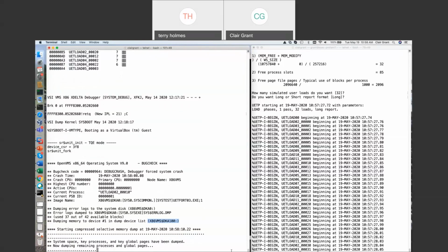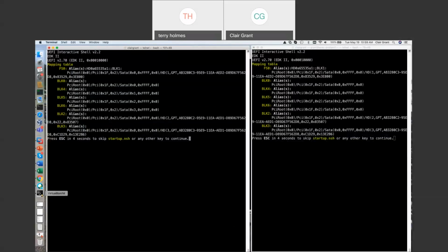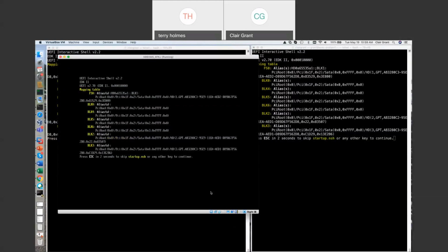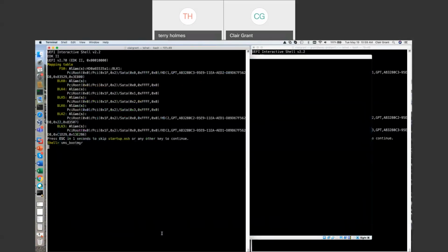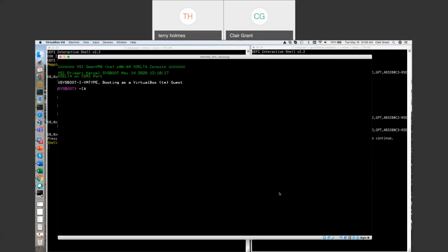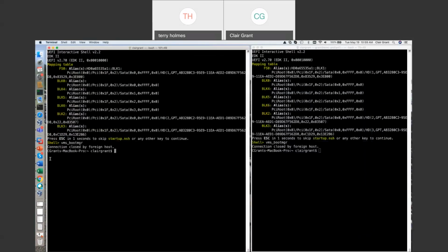So I'm trying to point out as much as anything that the pieces that are needed initially to really start debugging applications, pretty much everything is there. And we're back to the dump kernel, and we're back to the boot manager already. And if we were to let it rip again, you would normally come right back up and run again.